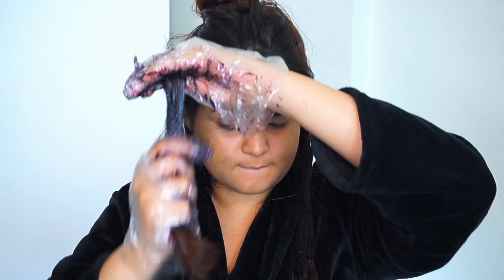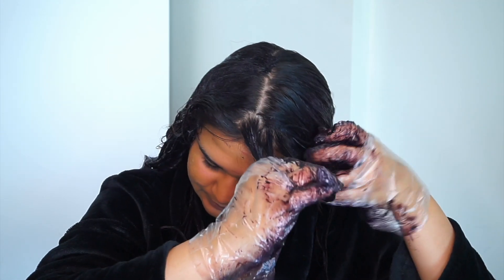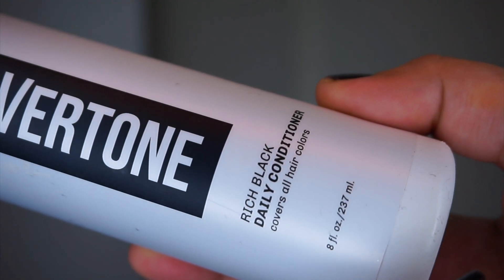Out of all the colors that I've tried, the black performed the best because my hair was lighter — so if you want to try a different bright color, make sure your hair is lighter; use a bleach, or if your hair is naturally light then great. So just putting it on my fringe, and remember when you get closer to your scalp don't let it touch your actual scalp because it will stain it and that just looks really weird. I've made that mistake. This does stain your skin slightly — not for a long time, but still, if you don't want it even for a day then just make sure you're careful.